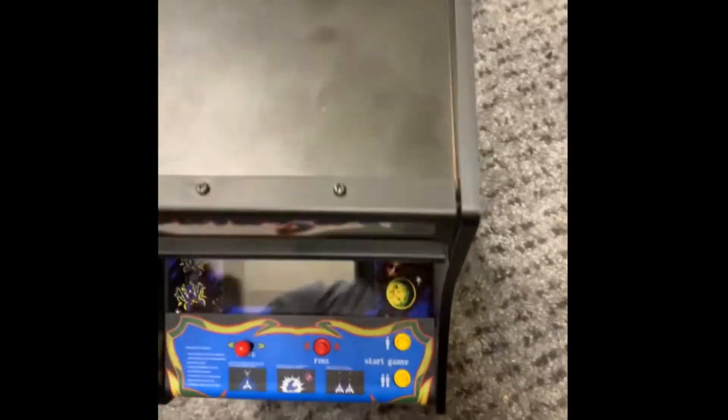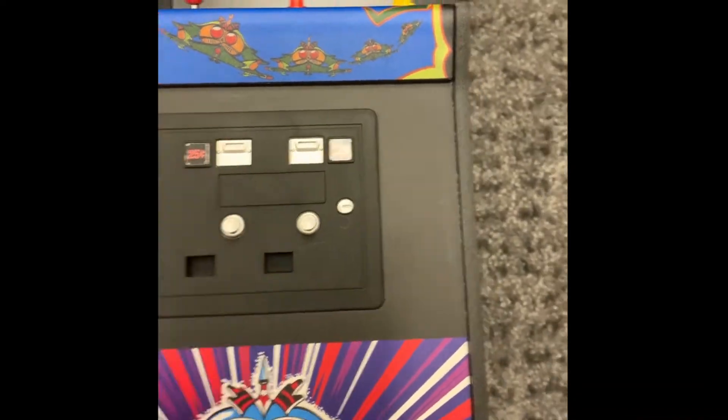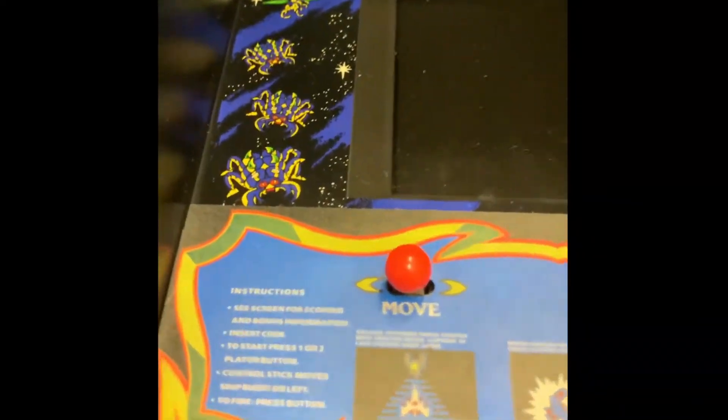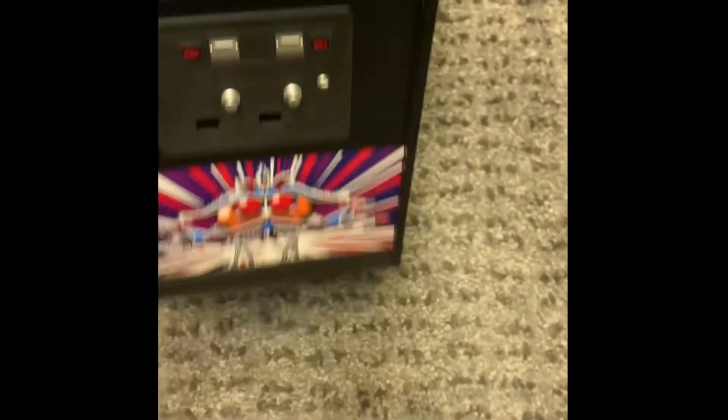It's a little bit sticky from a couple of weeks of use, but on the front you've got a coin mech which actually does work — a quite nice little feature. You press the button to get your coins inserted after you've switched it on. The side decals are quite nice. It would be nice if it had been finished in a matte sort of finish to stop the sticky fingerprints. The on/off switch and power are all at the bottom, with a couple of mesh-covered grills. It is very, very like the original cab.